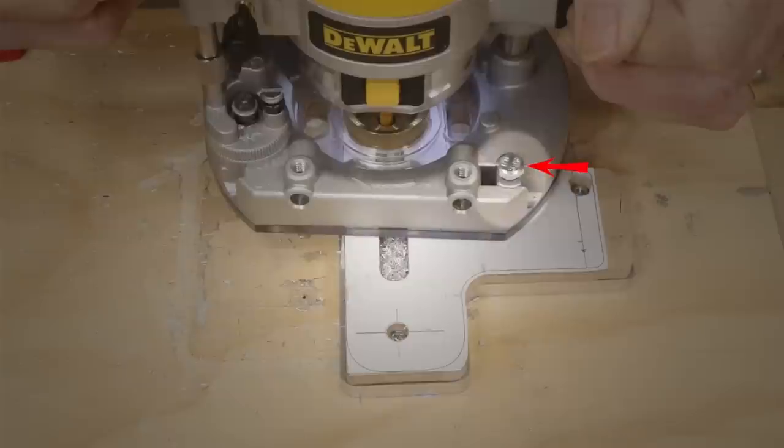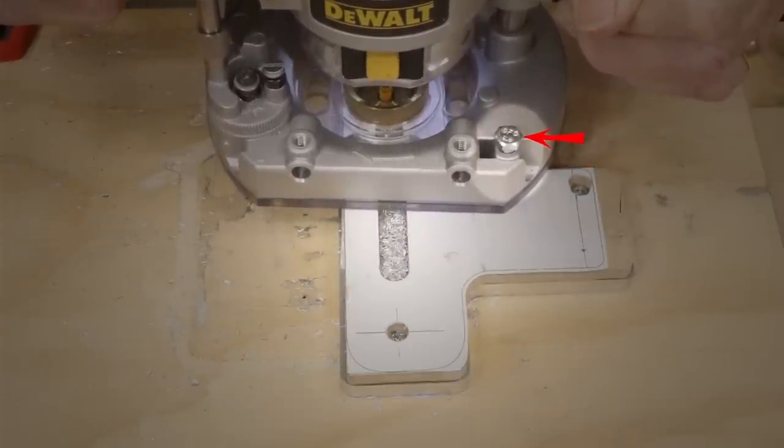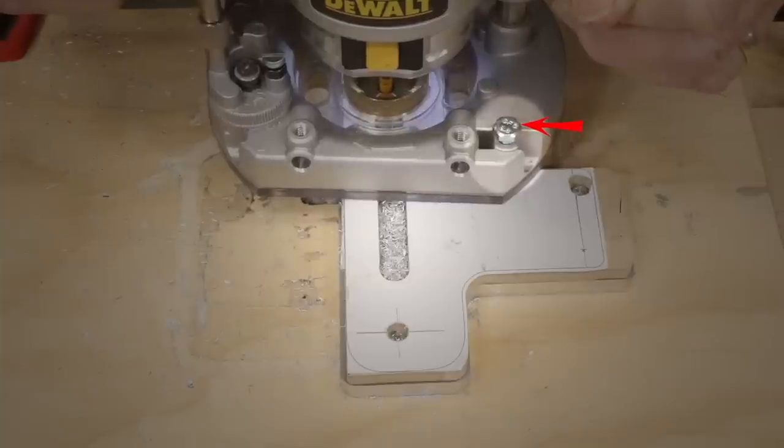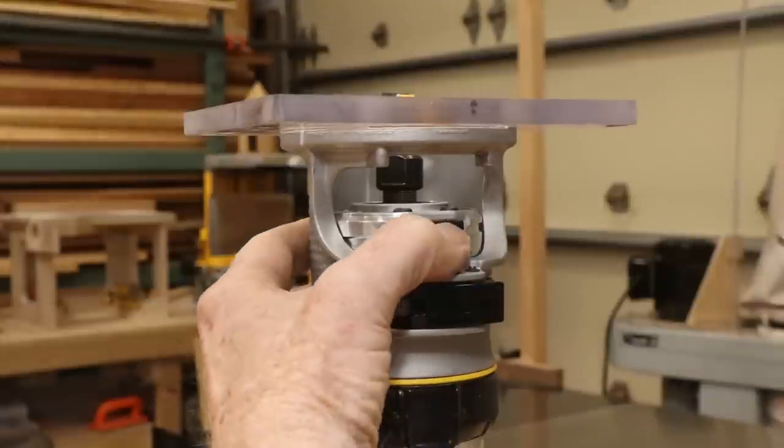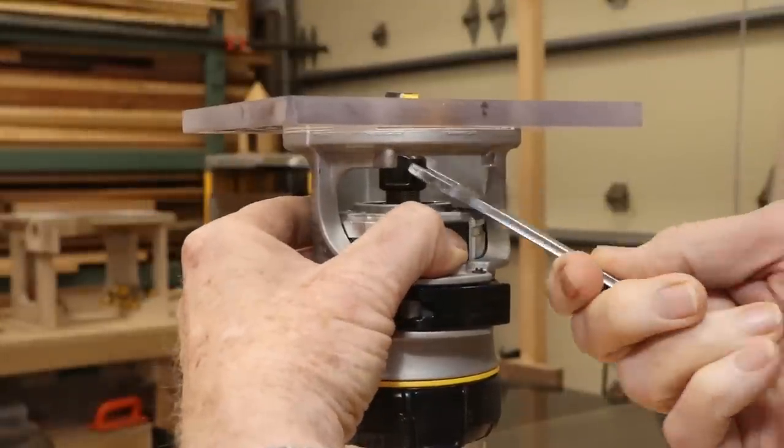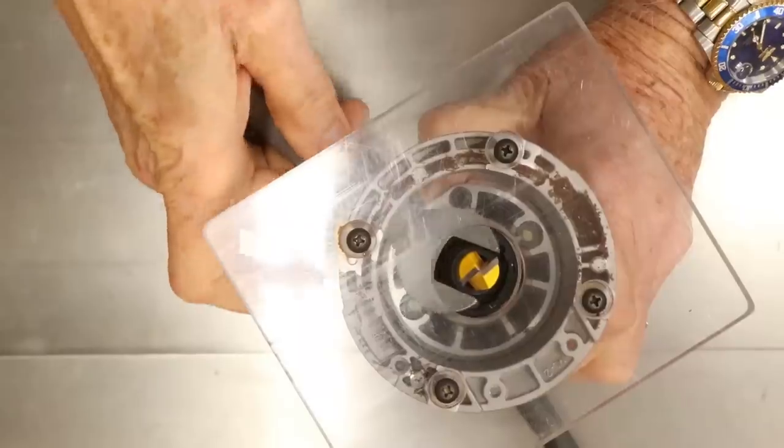Look at this bolt in the router base. See it vibrating loose? Vibration loosens every threaded fastener on the router, including the collet that holds the bit. I'm embarrassed to say that I've had the bit loosen multiple times while routing very hard material. This changes both the depth of the cut and the precision. The solution seems to be to over-tighten the collet when you install the bit and then recheck the tightness after every few minutes of high-vibration routing.